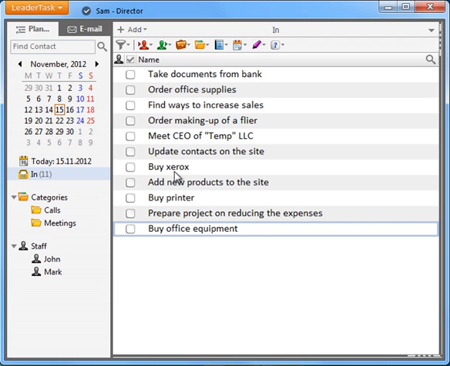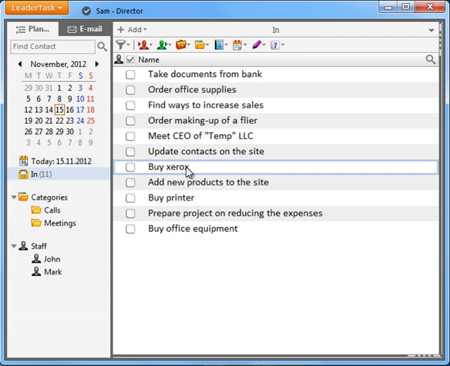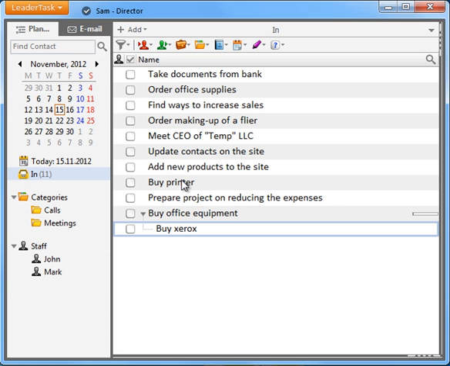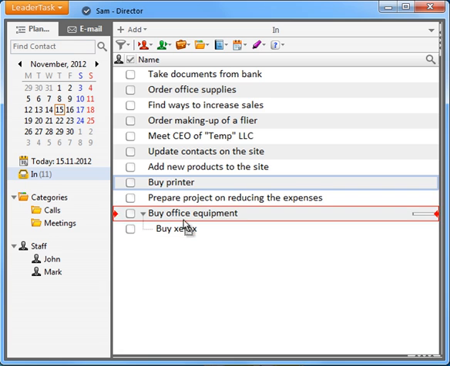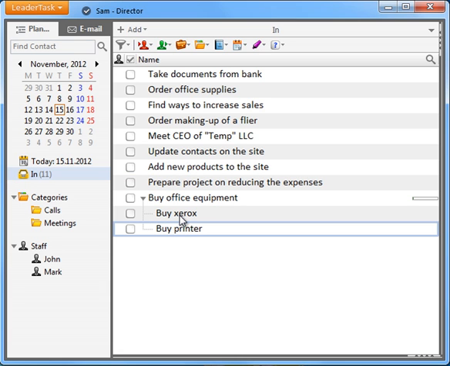To make this task a subtask of this one, we just drag and drop them to this parent task. This way we make this list of tasks more convenient for perception.